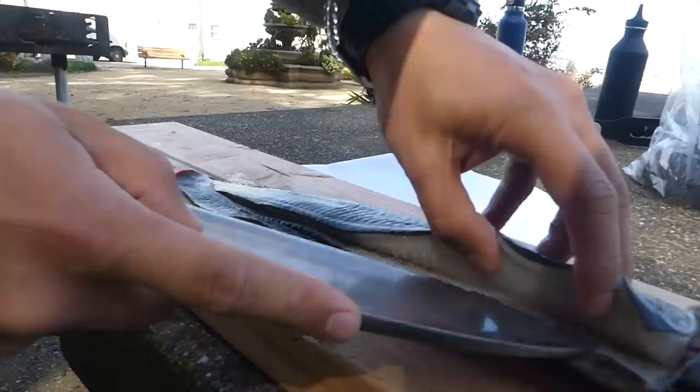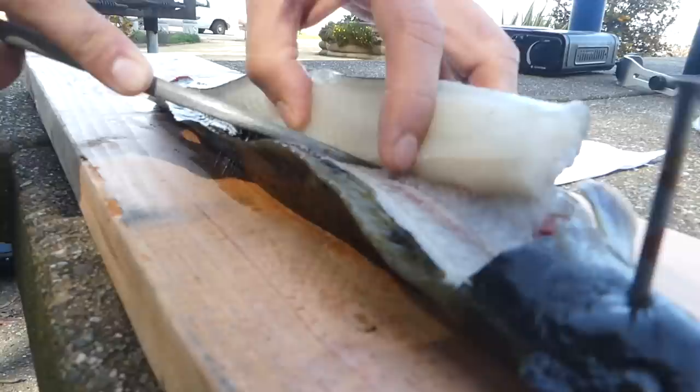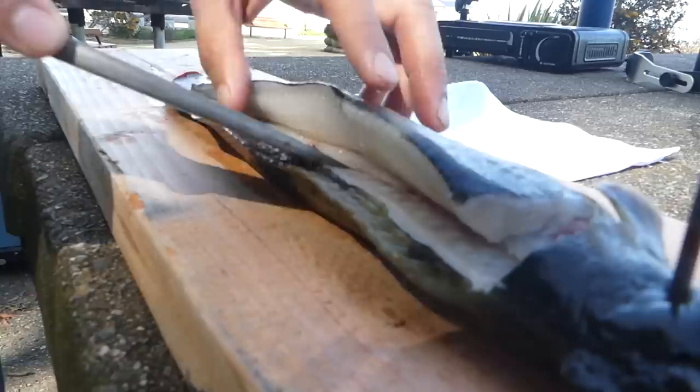With this guy, generally if I'm filleting unagi or anago, I'll go straight through the rib cage. But since these monkeyface prickleback have really stinky abdomens, I'm just gonna go over the rib cage, try not to break through, because otherwise it's gonna be really messy and stinky. All right, so let's do this.